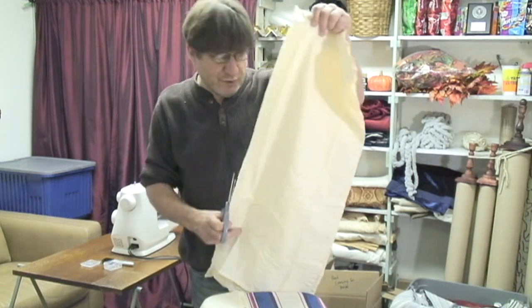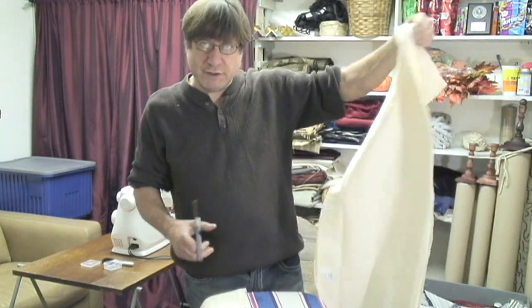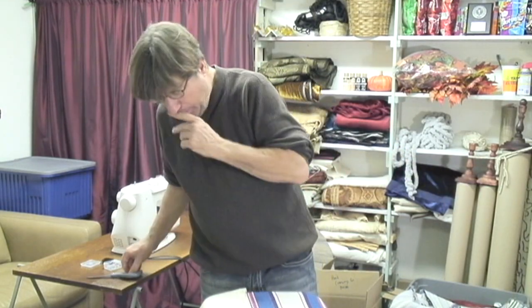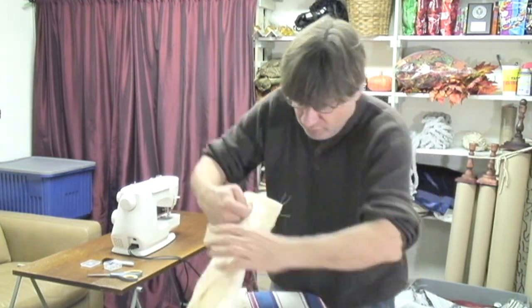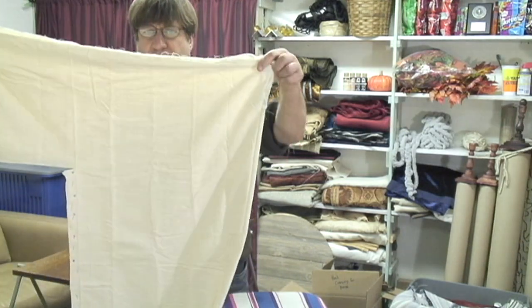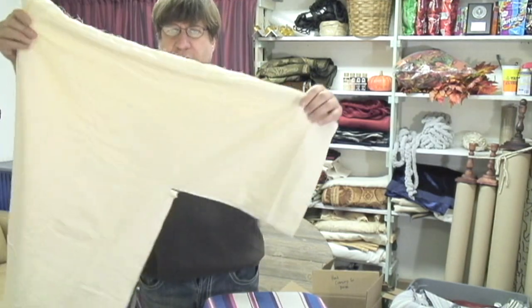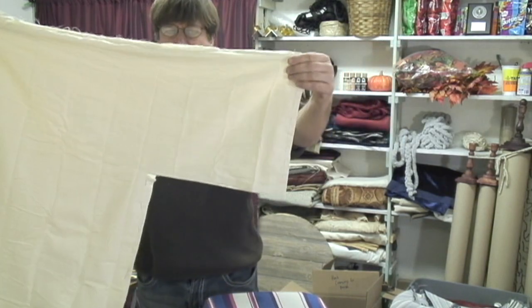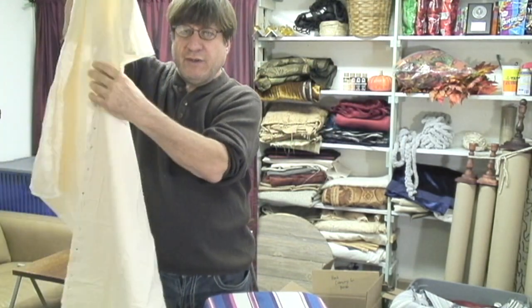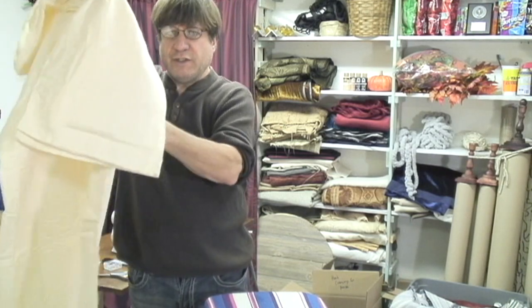And save the scraps. You can always use it for a belt or a head scarf, a head covering. Alright, let me show you what it looks like so far. That's one side and that's the other side. So as you can see, we've got a sleeve coming along. And once we sew the bottom of the sleeve and the sides, you will start to see a tunic.